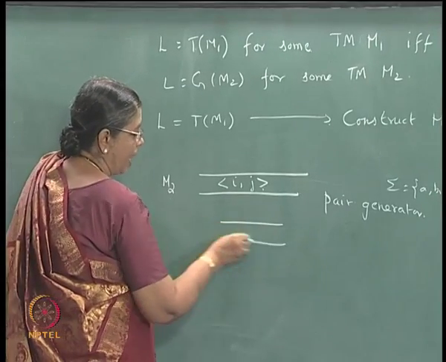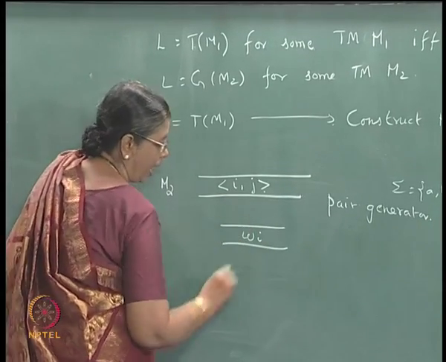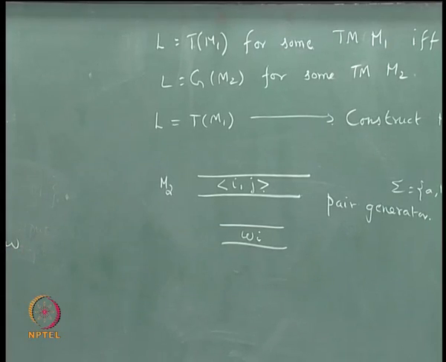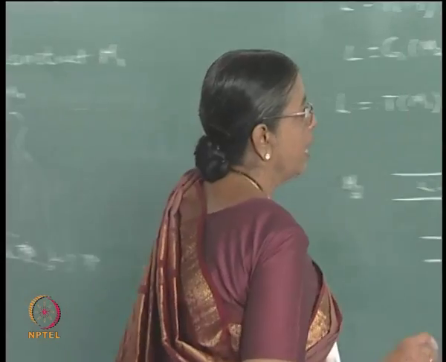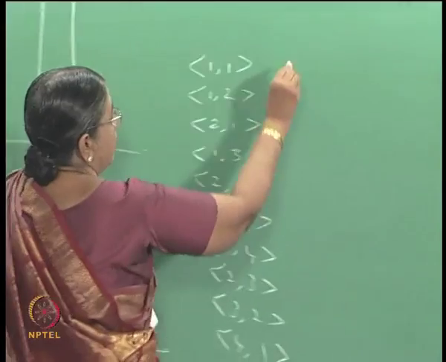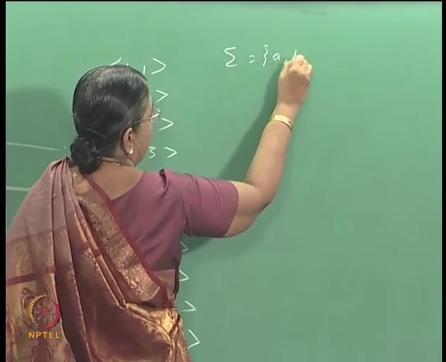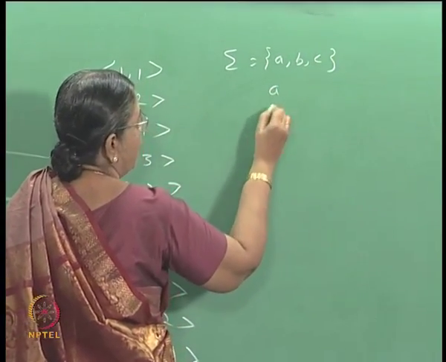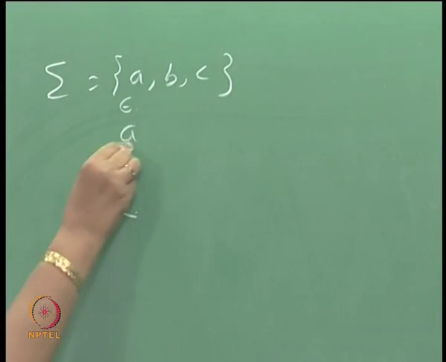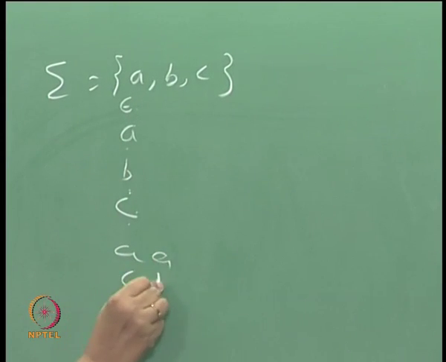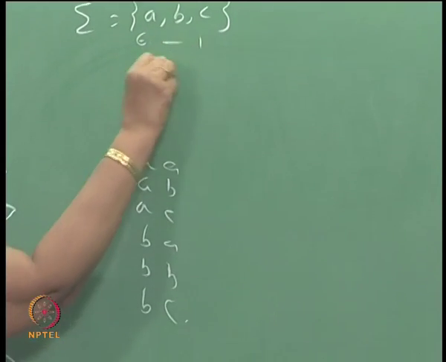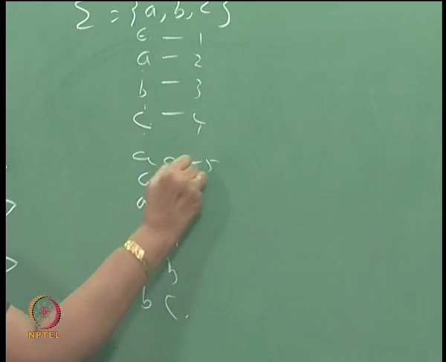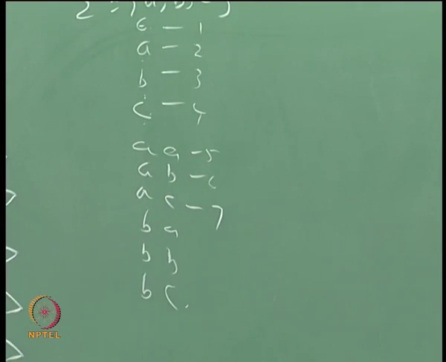After generating this, have a tape where you generate the ith string in the enumeration. Over any alphabet you can enumerate the strings using standard ordering. Suppose sigma is equal to {a, b, c}, how can you enumerate the strings? If you want to include epsilon also: epsilon, a, b, c, aa, ab, ac, ba, bb, bc, and this is the first string, means second, third, fourth, fifth, sixth, seventh. So, the seventh string would mean ac and so on.